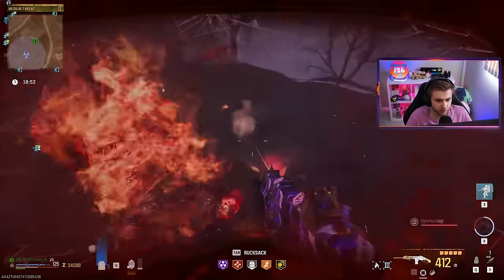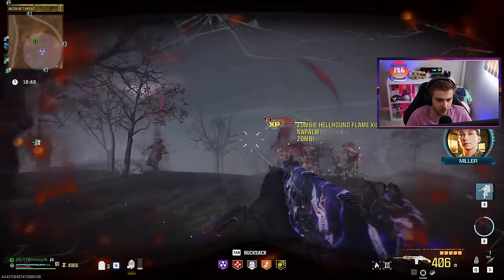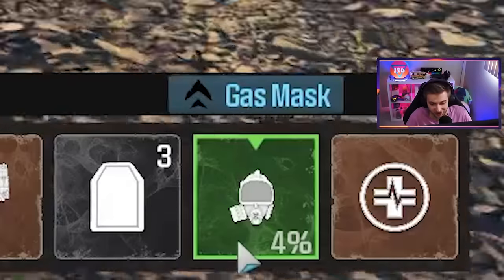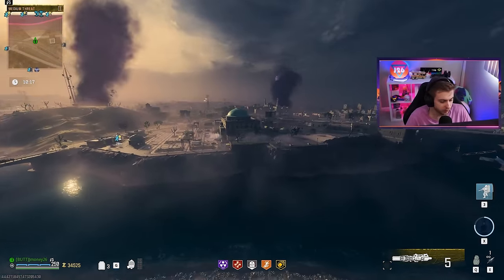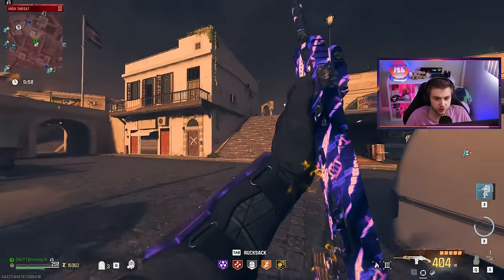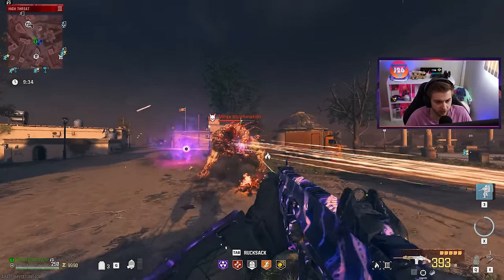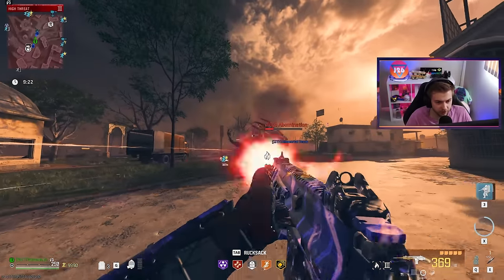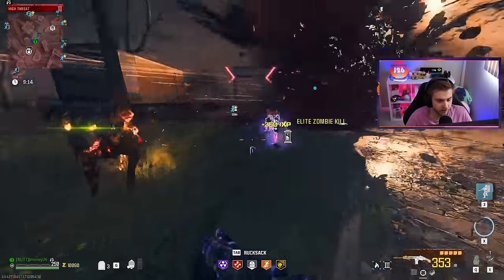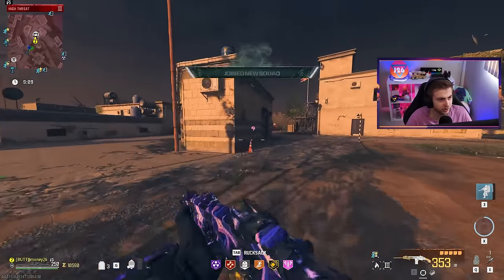Our default gas mask still has some juice in it. Let's throw on our napalm burst from earlier. Made it out of there with 4% left on this gas mask. Now we can go fight some people for some bounties, right after we pawn off this skull going towards my perk fund. Let's do some charity service and help these guys take out the mega bomb — and he's dead, night night. I'll be taking that elemental pop.